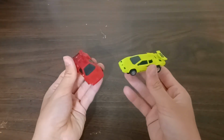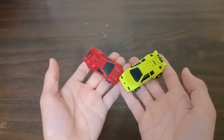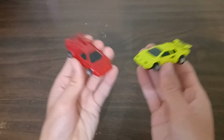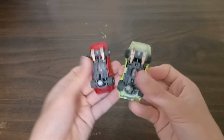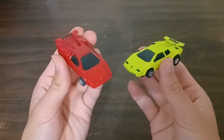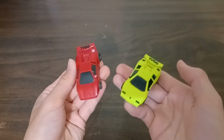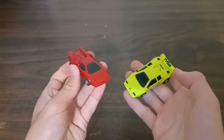And one of the final items, but not actually the final, is a couple more. And in the background are also a couple of Tyco slot cars. I actually do collect a lot of these, but these are some of the recent ones I got a few weeks ago. These are really cool, but I need to set up a layout so I can actually present these. I'm going to be doing some feature videos of them running, but here's the Lambos, which are featured in a few sets.